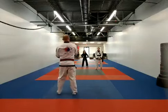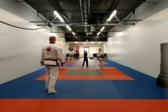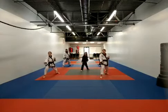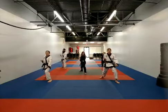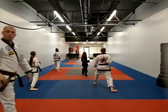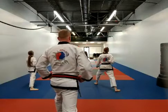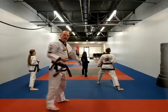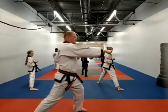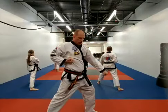All right. We're going to just start with basic walking stance. Sir. Ready? Good. Turn. When you turn to the back, it's just look and your upper body turns. All right. If you're advanced, we're going to add a reverse punch when you step. If you're not good with that, just stay with the basic low block.